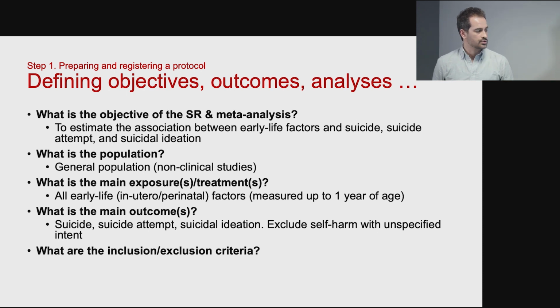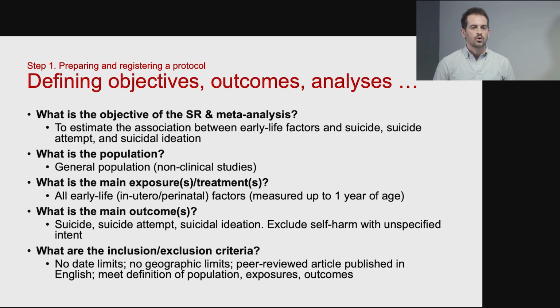And the last question was about the inclusion and exclusion criteria. For example, we wanted to include all the studies regardless of the date of publication. You may want to restrict the studies, for example, to those published in the last 10 years or last 5 years. We did not set any age limits. No geographical limit either. You may want to restrict your studies, for example, to Western or non-Western countries. We didn't specify any geographical limits. We included just the articles that were peer-reviewed and published.